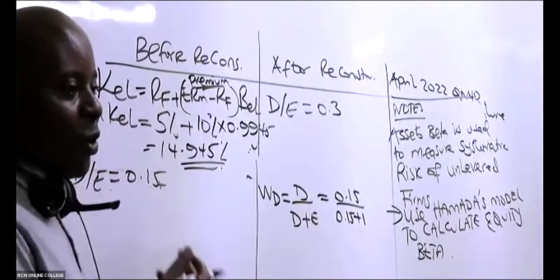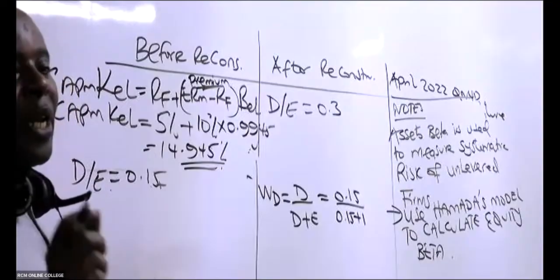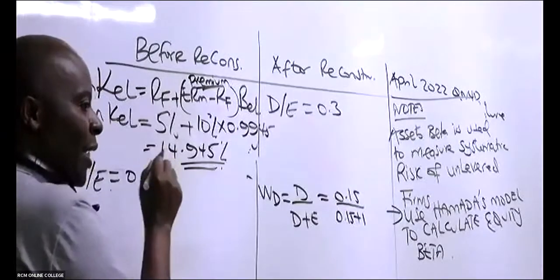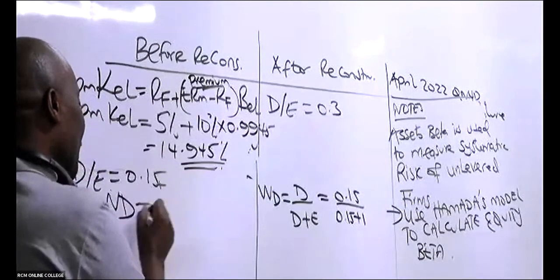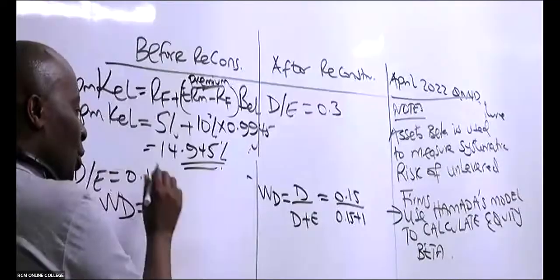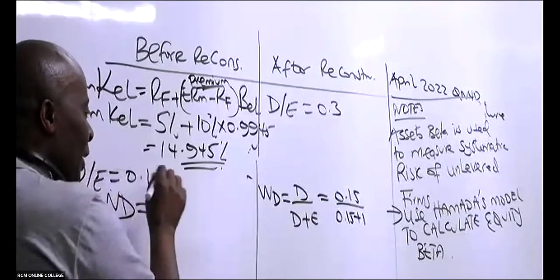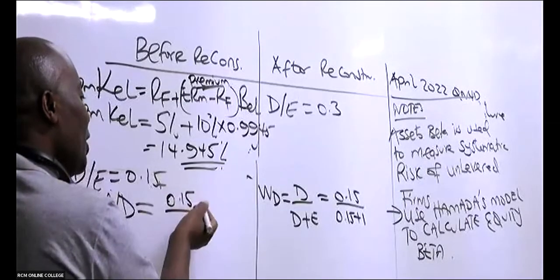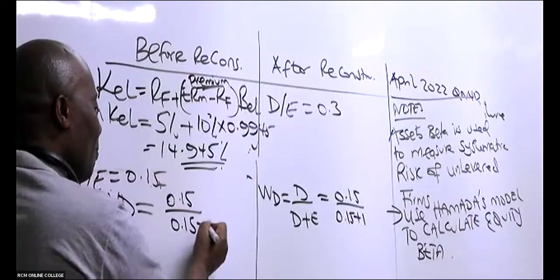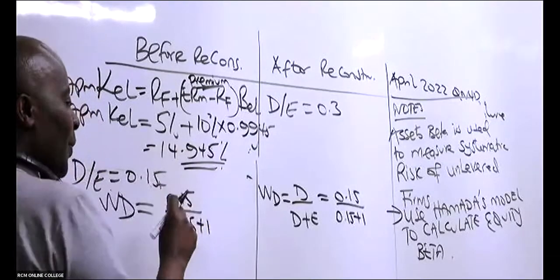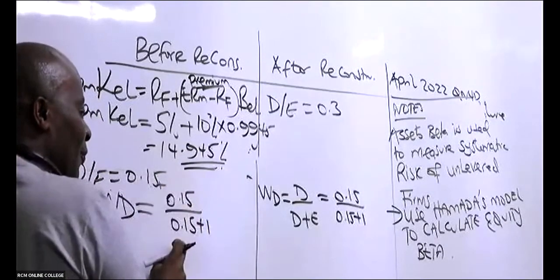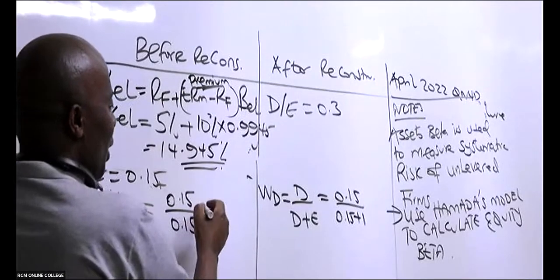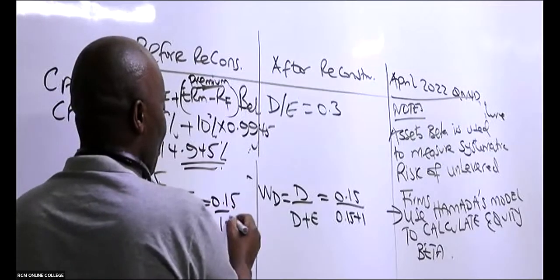Can I give you a shortcut of doing this? A good student, ladies and gentlemen, who has ever done this kind of question knows that if you're given debt to equity and you want to get weight of debt, you take this debt to equity ratio the way it is. You don't have to reason like that. You take this one the way it is, and then you say divide by itself plus 1, regardless. You say this number that is here divided by itself plus what here, somebody? Plus 1. That is how we get weight of debt. So then this one here will be 0.15 over 1.15.